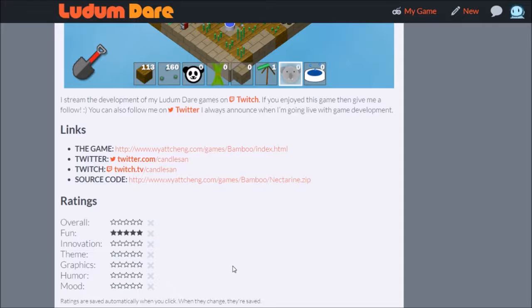Innovation's pretty high too. I like the combination of idle stuff and crafting stuff. It's kind of like in games like Terraria or stuff. I think Minecraft. I don't know. It's kind of like if you make a farm in those games and you want to maximize its efficiency, and then you just kind of wait there for stuff to come.